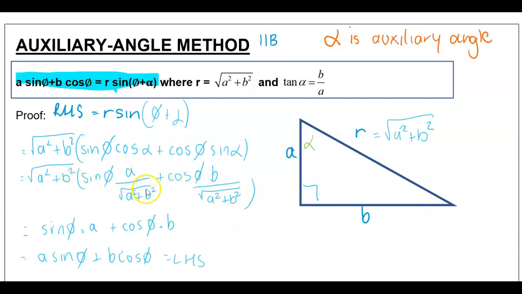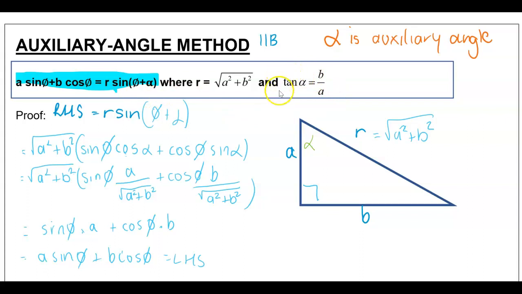What we can see is within the brackets, both of these terms are over the same denominator. So if I wrote them over the same denominator, they're going to cancel out with our square root of a squared plus b squared over the top. So we're only going to end up with sine of theta times a plus cos of theta times b, which I'm going to write like this, which is the original equation we had up there. So that's where that comes from, and that's kind of what we want to do along the way today.